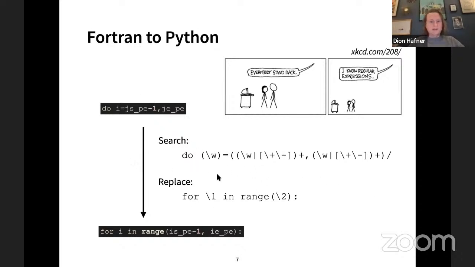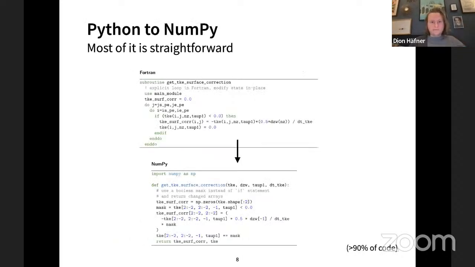So you have this one which replaces do loops with for loops, and then you already have a first implementation that you can almost run, and then you fix some of the points where it breaks. But the first iteration is pretty fast, and then you iterate from there. So to show you how to translate some Fortran that you might be used to into more idiomatic Python.